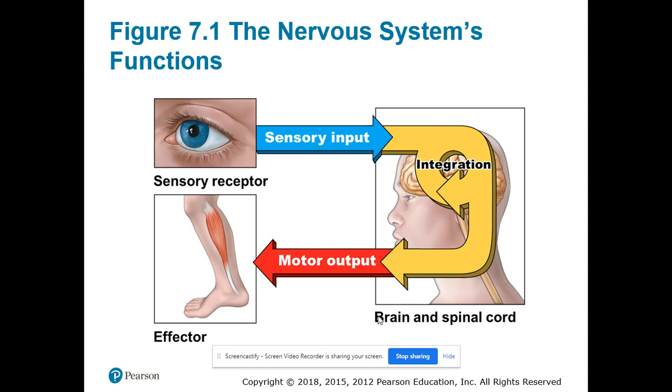So here are your three functions. It's essentially sensory input, integration, and motor output. You can use a lot of different examples, but one that I like to use is this: sensory input, you see that there is a step in front of you. Your brain registers and processes that there's a step in front of you, and therefore it tells your foot, for example, your gastrocnemius, to flex your leg and step up the stair.